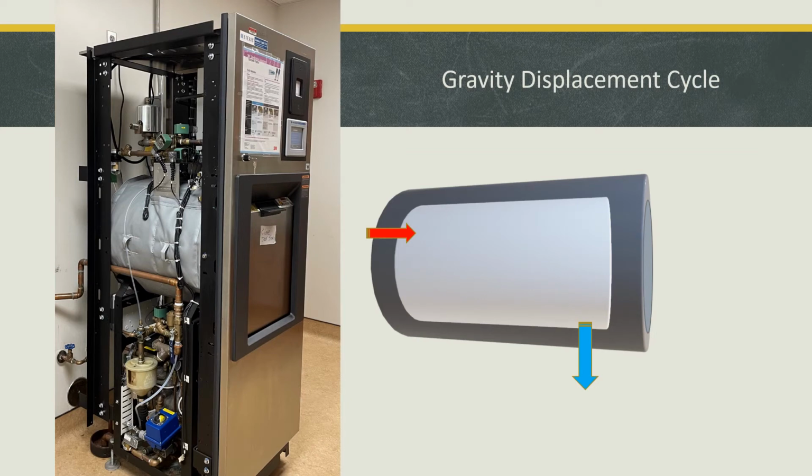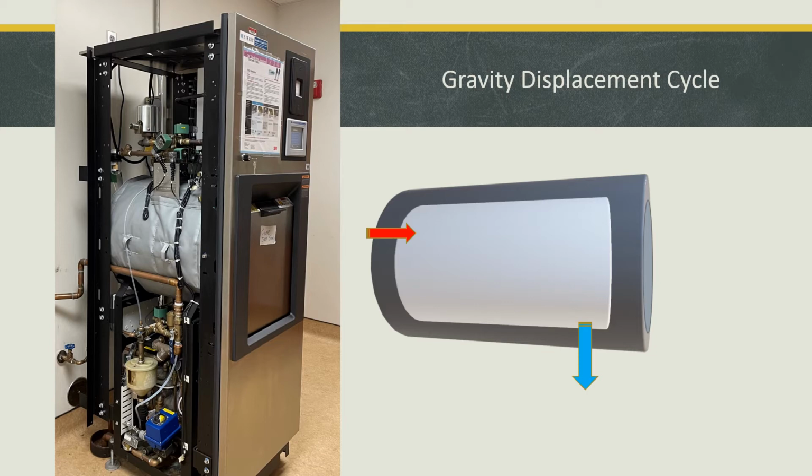All right, so we've got two different ways in which the autoclave works, and you see the immediate use autoclave here on the left, the door and the control panel on the front, but that allows you to see a little bit of the inner workings of it, and this one has an onboard steam generator. And with gravity displacement, these can run both gravity or pre-vac. Now, not all autoclaves are going to be set to run on pre-vac, but they would all be capable of running a gravity cycle.